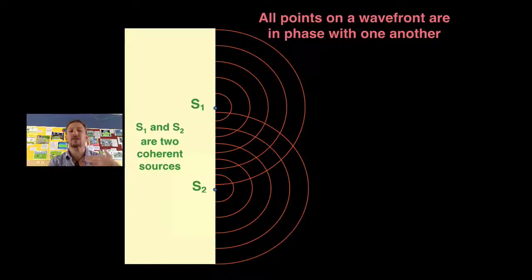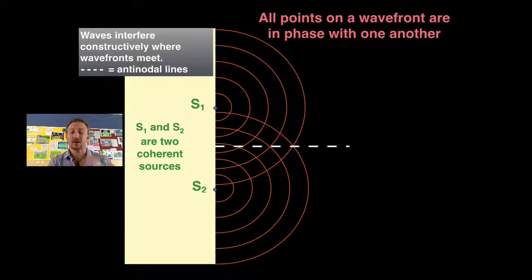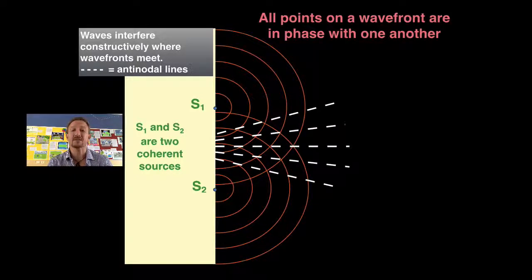These crossings are going to be areas where I'm going to get peak meets peak, and also trough meets trough. And we can get a specific line, and this is denoted by this white hatched line. This is the first antinodal point. It's the point where the waves are going to cross over to make high amplitudes. Now there are others further away from this central point. You can see there's 2 points here. Again, these are where the wavefronts actually cross. And there's another 2 here. And this can go on depending how far we take out those ripples.